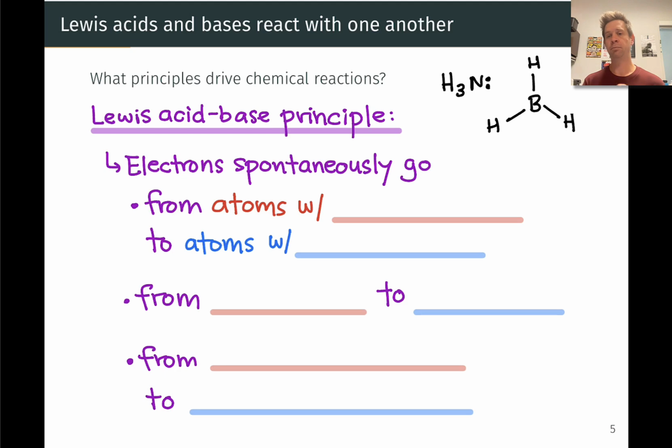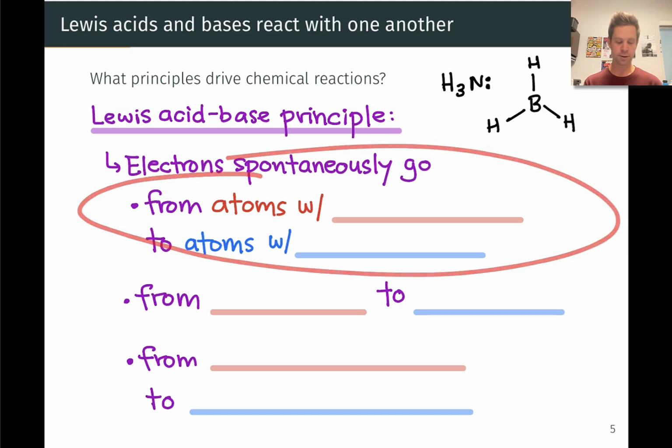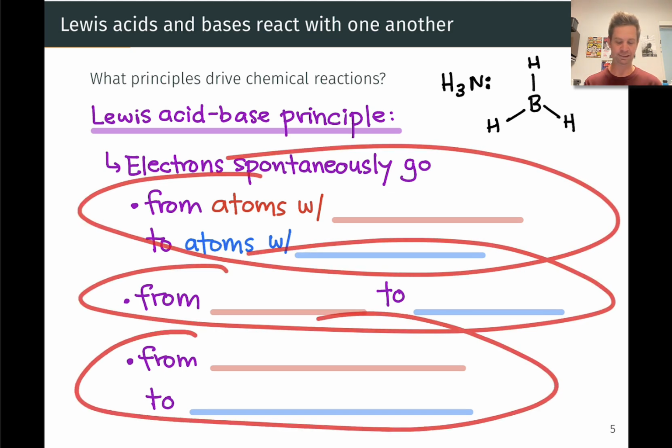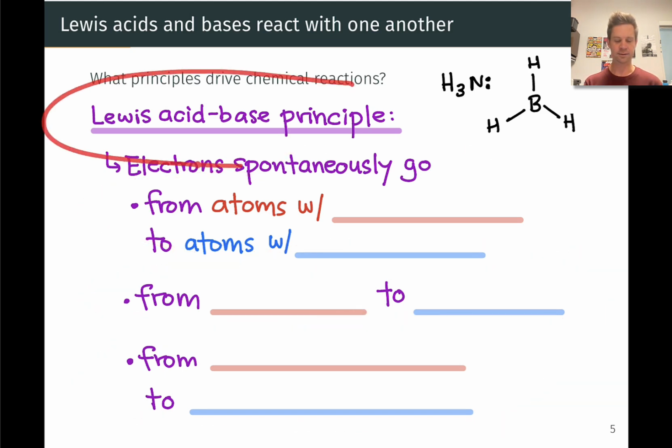And so I'm going to work with an example on this slide to describe the general principle, and there are really 3 different ways we're going to talk about this principle using different language that all really goes back to the same essential idea, and we'll make that connection at the end of this slide. So for the example here, if we mix ammonia, NH3, with borane, BH3, a chemical reaction is observed, and specifically what's observed is the formation of a bond between nitrogen and boron derived from the lone pair on nitrogen.